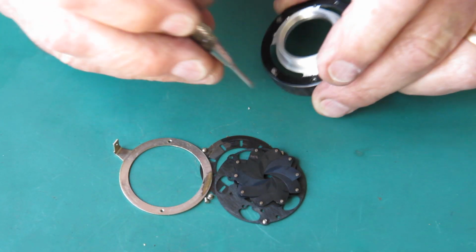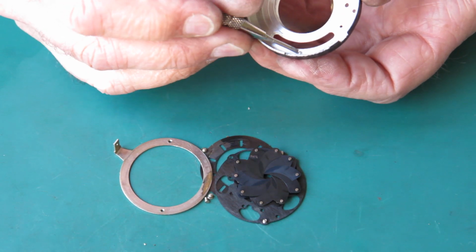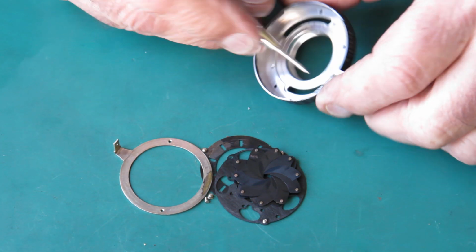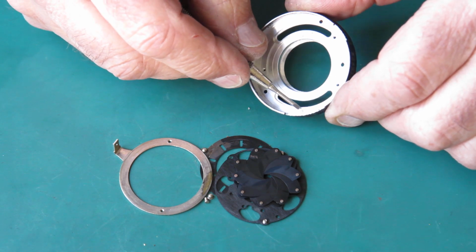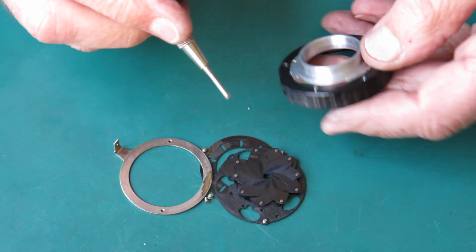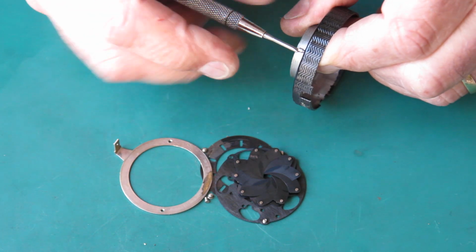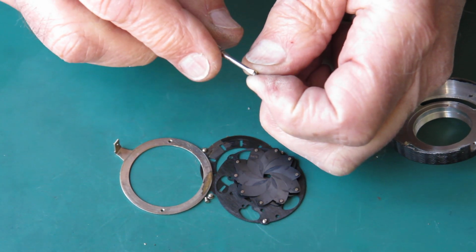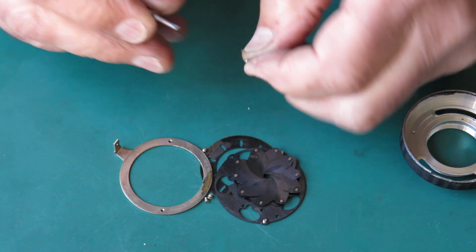I'm just looking at that screw on the back of the case there. I'll do that up tight and I'm checking the level of it, to see if it sits up proud, because it may rub on one of these pieces of mechanism. I think I might shorten that slightly, because I'd much rather have that screw up tight than have it backed off slightly, because otherwise it might rub on something. It makes much more sense to just give this a touch with the file to remove a tiny amount, less than a thread I would say.